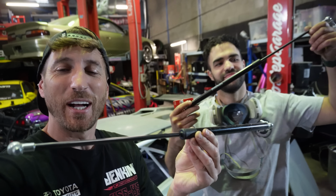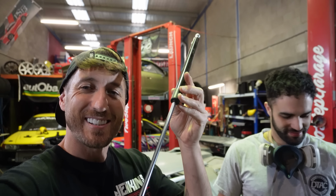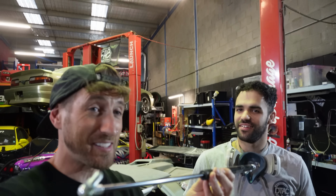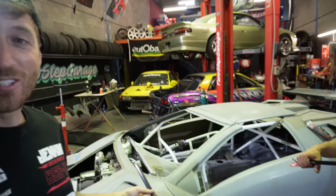So I went shopping and we bought some gas struts so that we can install these in the car and have the doors go up and down. Real satisfying. Do they make that sound as well? Yeah, they go. But somehow we have to figure out how to get these into the car because there's no real manual or instructions.